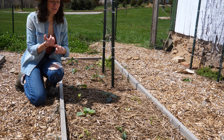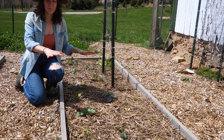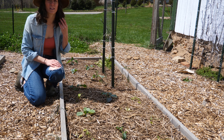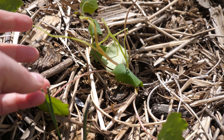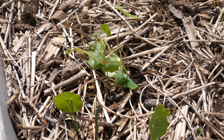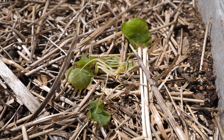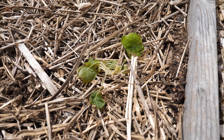In this bed here I have some cabbage, kale, and broccoli. I also have some nasturtium. We had some really cold temperatures last night and covered these beds with some blankets and tarps, but I'm not sure the nasturtium will survive. Here's one of the nasturtium plants — you can see the leaves are really wilty and the stem looks wet and soggy. I don't think these are going to survive. If you have any experience with nasturtiums and know if it was the temperatures or something else, let me know.